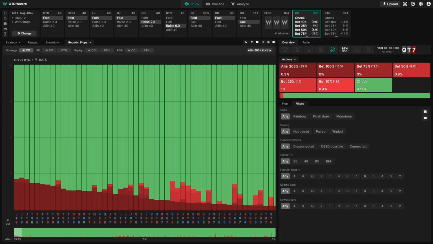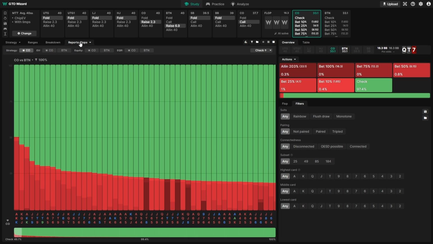Okay, so I've sorted by jam percentage now, and we can see that the board we lead jam the most is this Jack-10-8 flush draw. Very closely followed by 10-9-6, and let's see what else. Queen-Jack-8, that one is a bit surprising actually. I see sometimes people finding these ones, but Queen-Jack-8, maybe not so much. That one I was also not aware of.